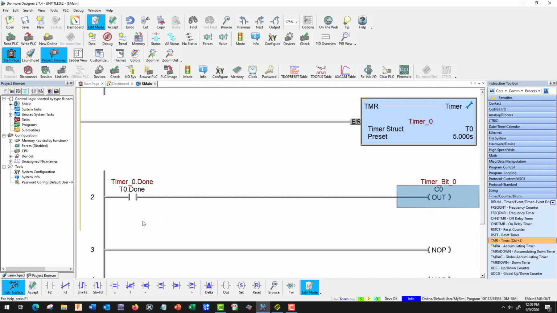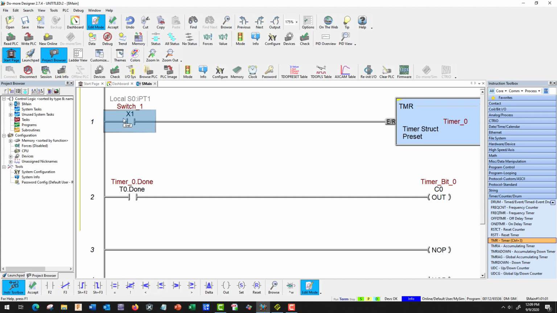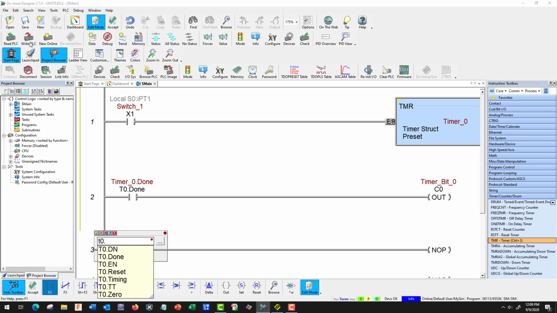Okay. And we're going to use one more. Let's see if we can clean that up here. Let's back up. There we go. So let's go ahead and add another output of our timer. So let's go T0 period, and we're going to do timing. So this timing, let me just go through here.